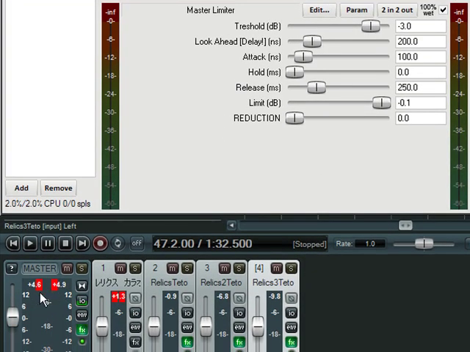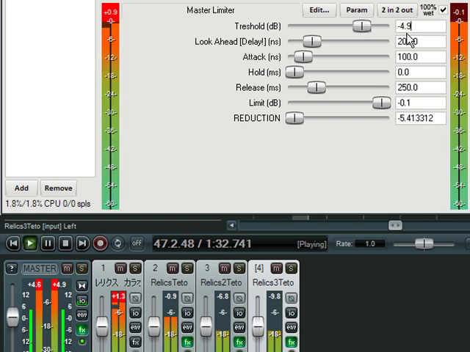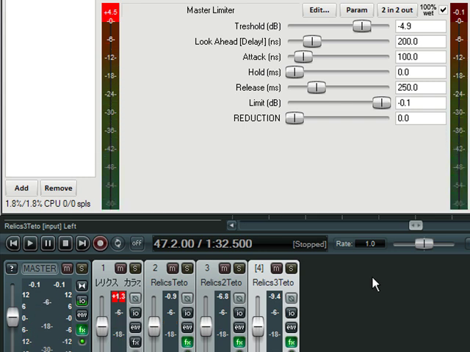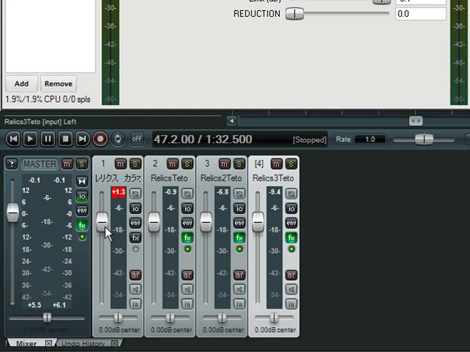Now you'll notice over here it's got a number, 4.6 and 4.9. Taking the higher of these numbers and setting it accordingly in my limiter, now the music is still drowning Teto out. I know you guys can't hear it, but I can. So, what I'm going to do is bring down the volume of the karaoke. One, so that it does not clip, and two, so that it sounds decent.